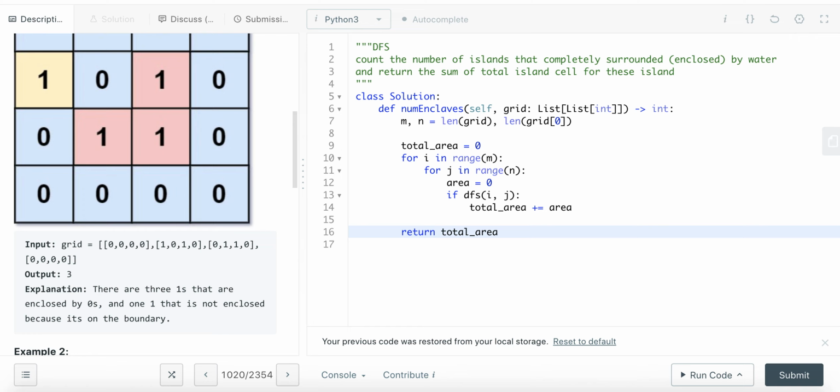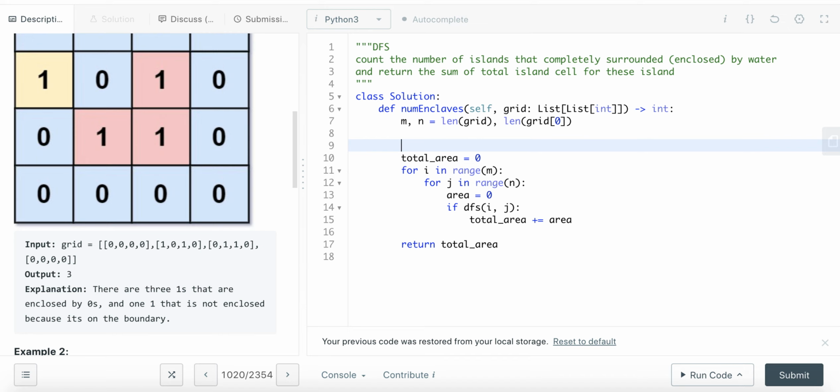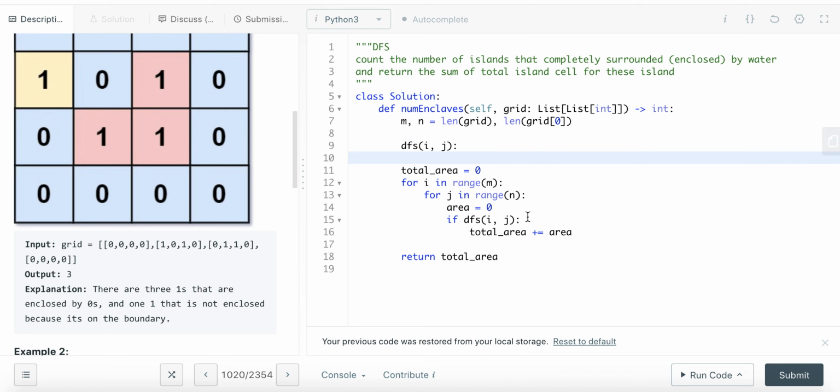So let's code up the DFS function. DFS i, j, which means we start visiting the cell with index i, j. At the beginning, we want to declare our area as nonlocal.